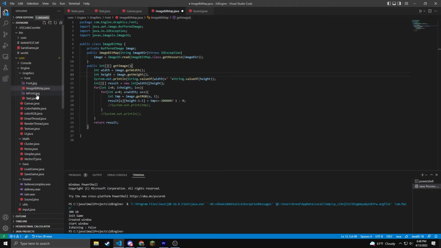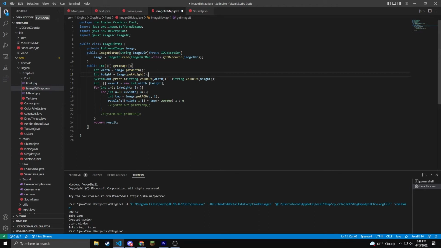Monospaced font works better. I did like the normal font, but it's too hard to consistently get that to work without making a different array to see, this letter is this size and so on and so forth. So I'm just going to do monospaced fonts from now on. So it just takes the image width and height, converts it into an int array.